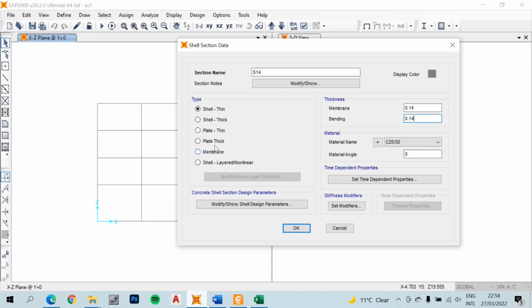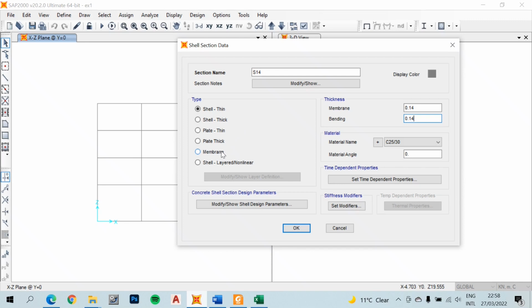The difference between these types is that normally shell thin is for slabs, shell thick is for the foundation, and membrane can also be used for slabs, but when you use membrane, it means that the loading on the slab will be automatically transmitted to the nearby beams immediately.